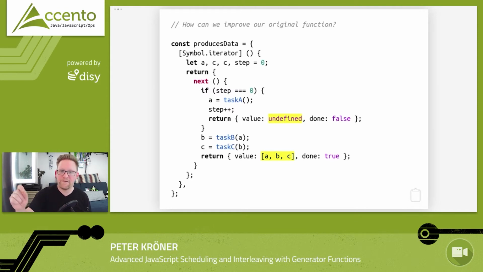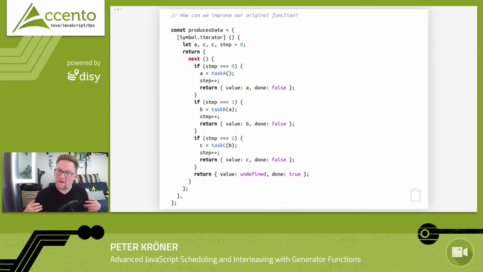And returning undefined from an intermediate step is also not a good idea because we, at this point, have the result for A. So we can swap this around. Return nothing at the final step, using the final step only to communicate that the iteration is done. And we use our intermediate result to communicate the result of task A. And once that's done, we can also add steps for B and C. Okay, this again obviously works, and this implements the separation of concerns.